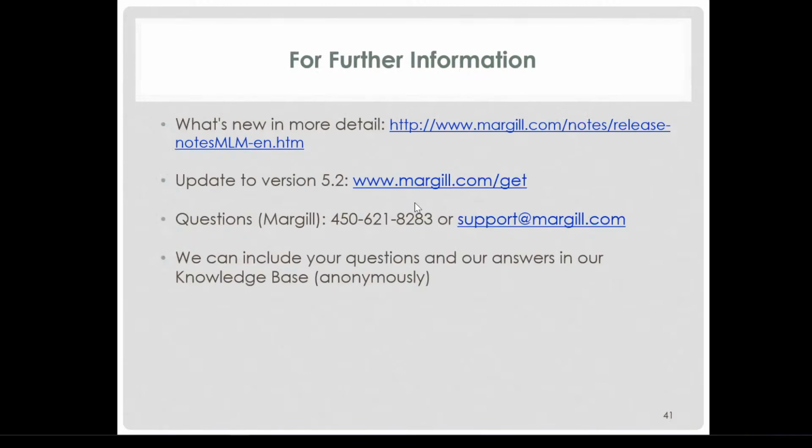We're almost at the end. We're okay for time. Yes, so 45 minutes. Last slide. What's new? Don't forget to go check out the release notes. You can update at margill.com/get. You have questions, give us a call. You'll have to leave a message. We're all working remotely right now. Or you can send to support@margill.com. That's the most efficient way of doing it.